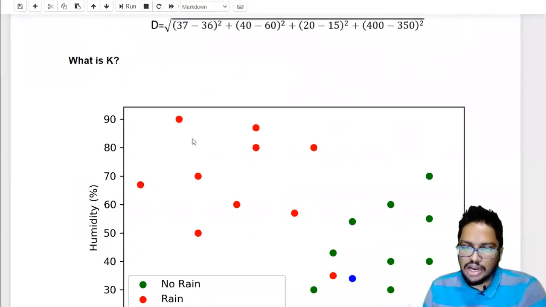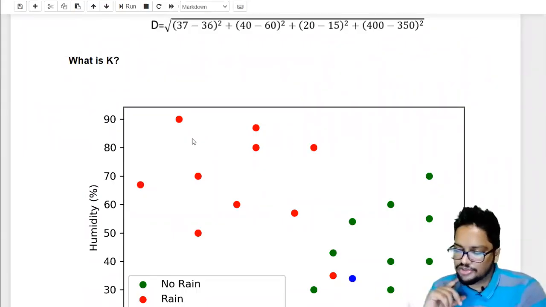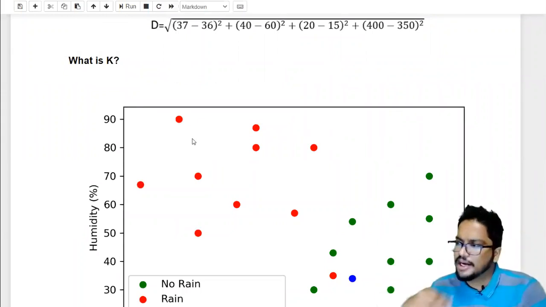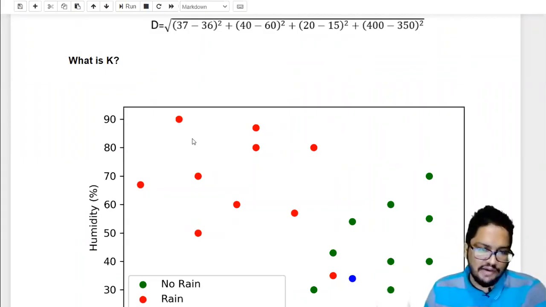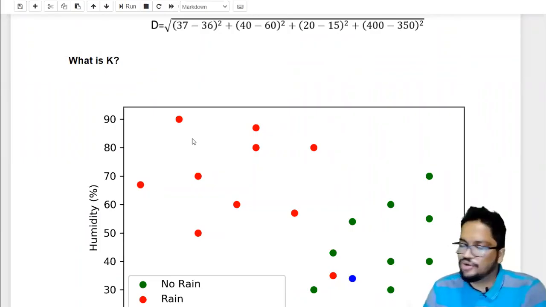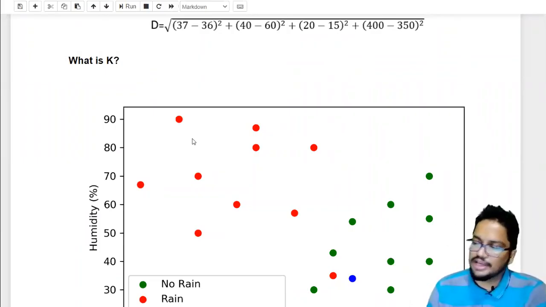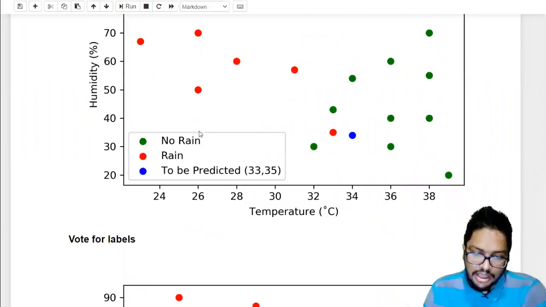Usually by default K is 1. K is 1 in the sense that it's going to take the nearest neighbor, one nearest neighbor, right? But we can define this K as another odd number like 3, 5, 7. Let's assume K equals 3. Then what happens?